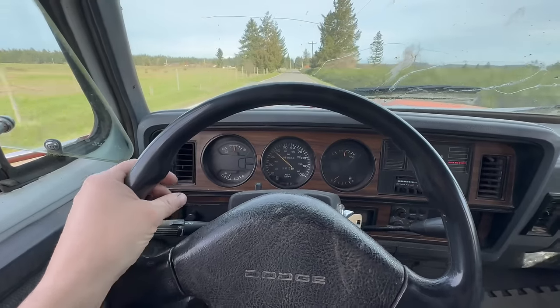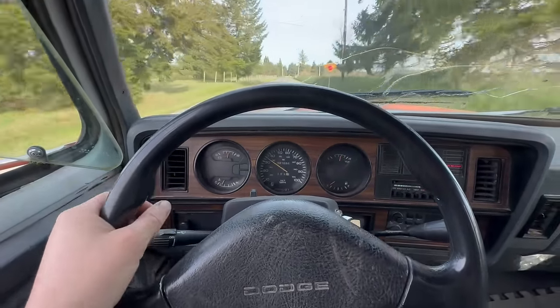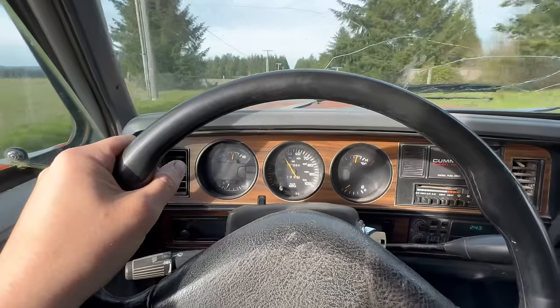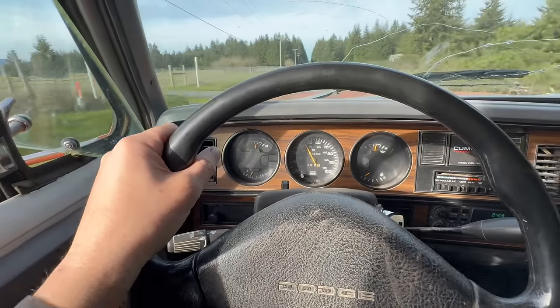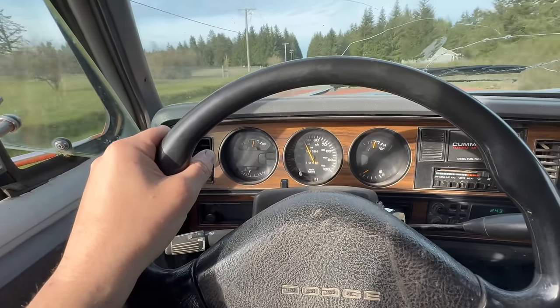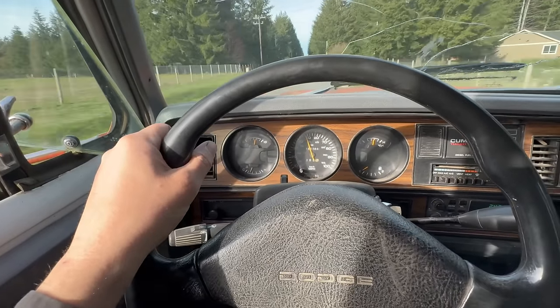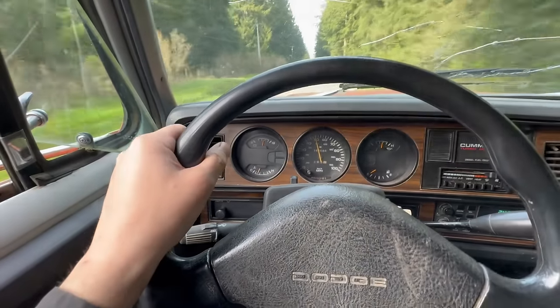Oh, that was a shift. I would say the power is quite limited. The blinkers do work, although you wouldn't know it from in here. Whatever's causing the wobble, I could feel it when cornering. I think it's in the front left. It's not ideal. I can almost get it to 50. Almost. The lack of an overdrive is not ideal.